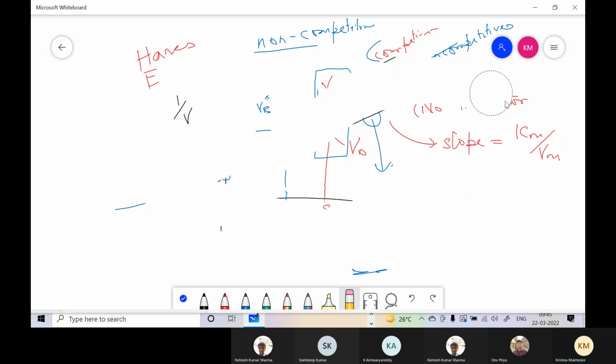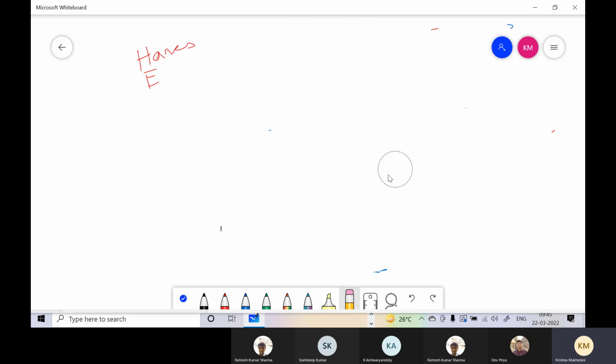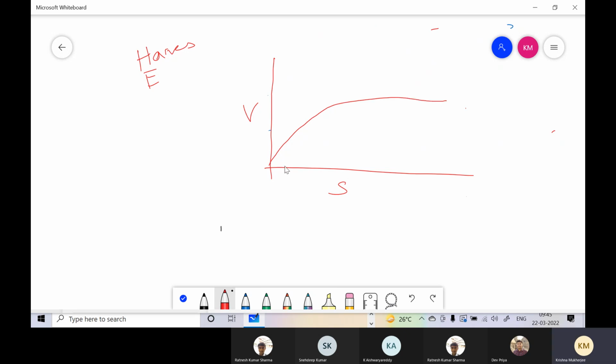For example, a lot of people can make this plot, this V versus S plot. I've asked the question on error also. Suppose I made a plot like this, and I drew an approximate line through some data points which were sort of randomly here, there, etc. Obviously you notice that data points here are very worthless, and data points here are much more worthwhile. So that is also important.